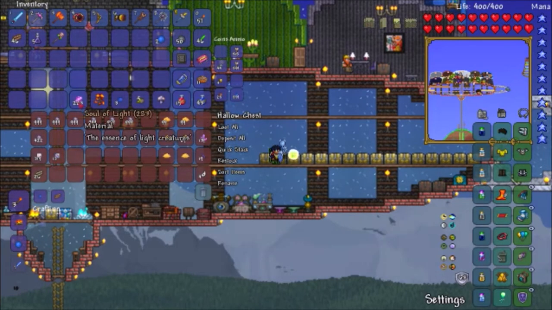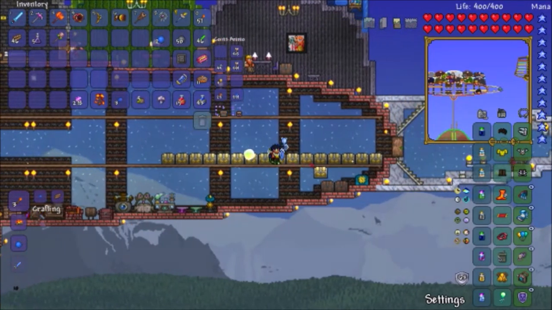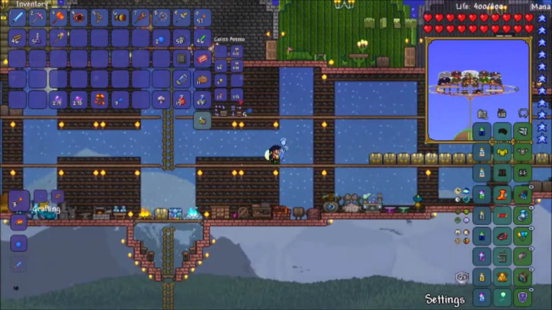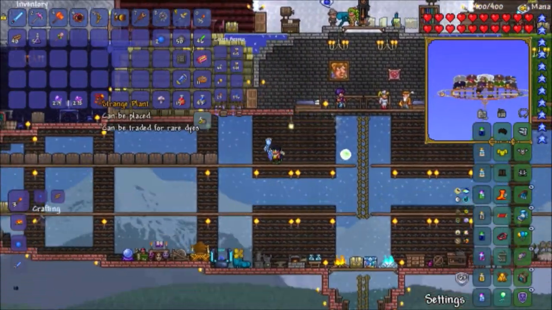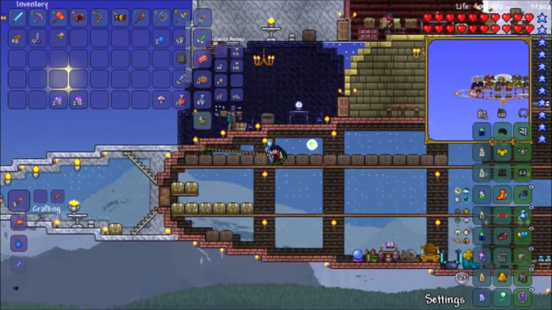83 souls of light. And in the corruption, I found, wait, is it this one? Yeah, I have 284 souls of night. Now, you might be asking, what's the point? What do I even need with all these? Well, my fine friend, I'm going to make a few torches just so I can use up that gel. And also, I have this plant, which for now I'm just going to store in the chest.